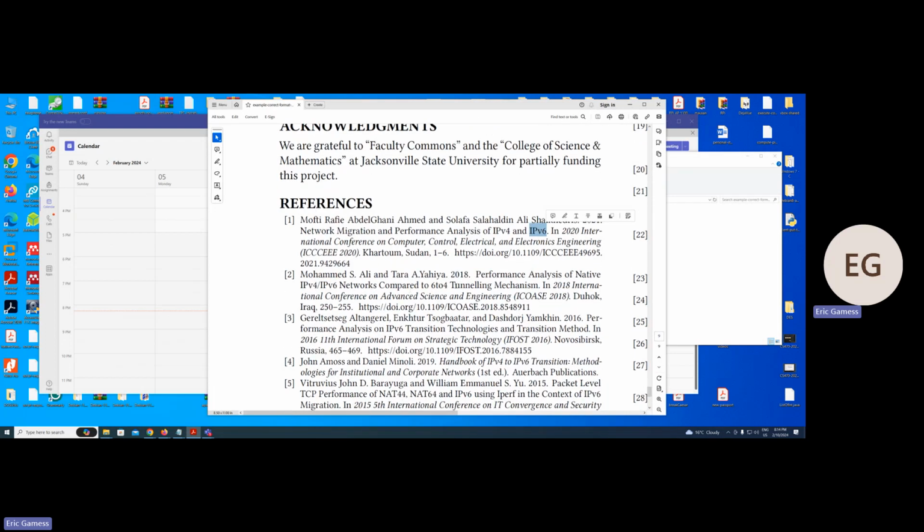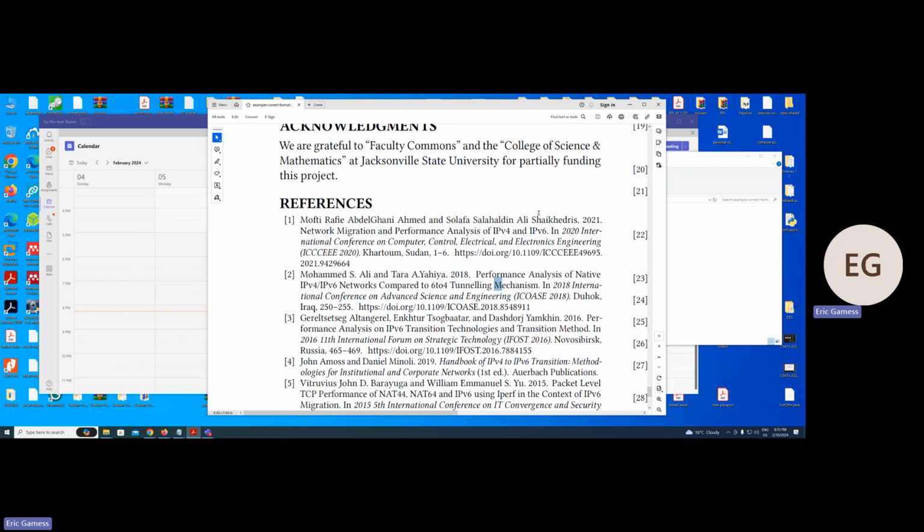If I take the second reference, we have, for example, Performance Analysis with capital A, Native, IPv4, IPv6, always like that, Network Comparison, Tunneling Mechanism. So don't forget, in all the titles, to put a capital on the important words.